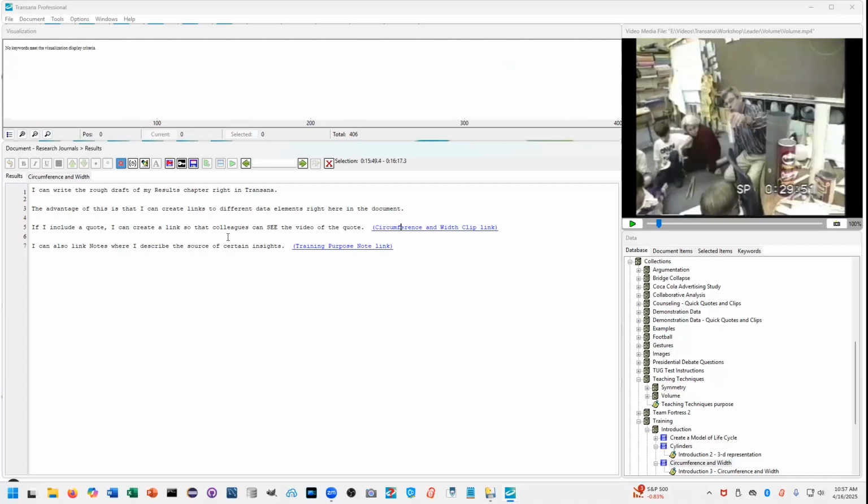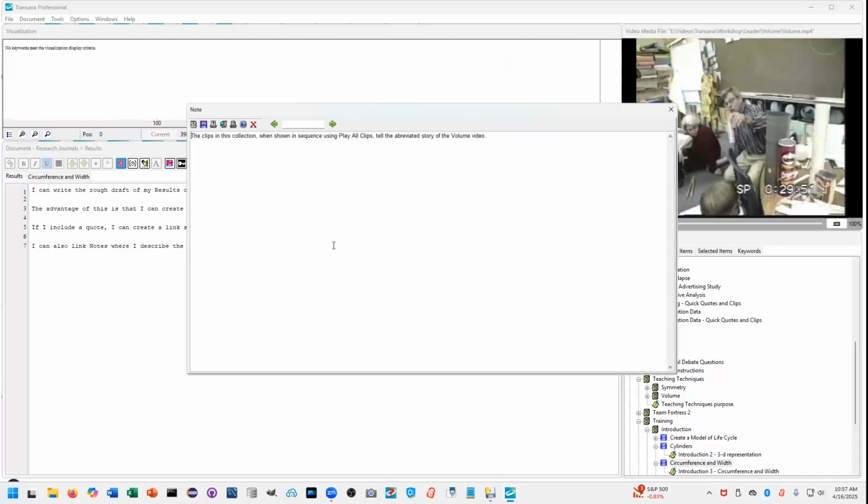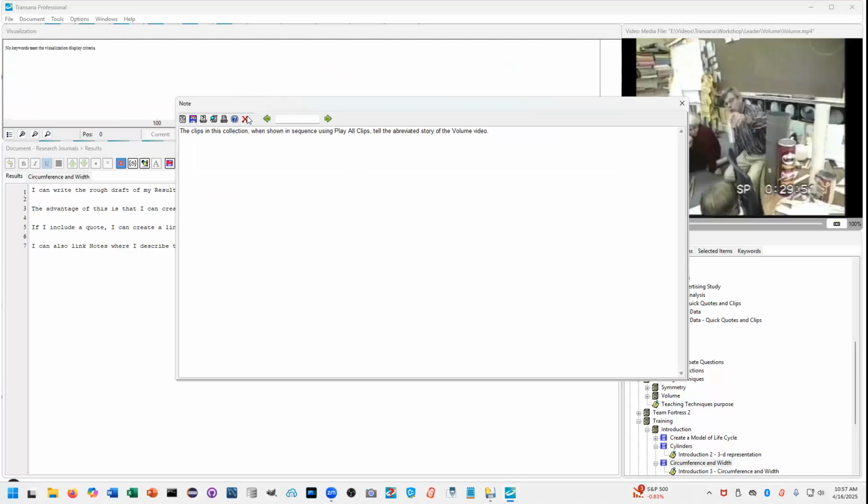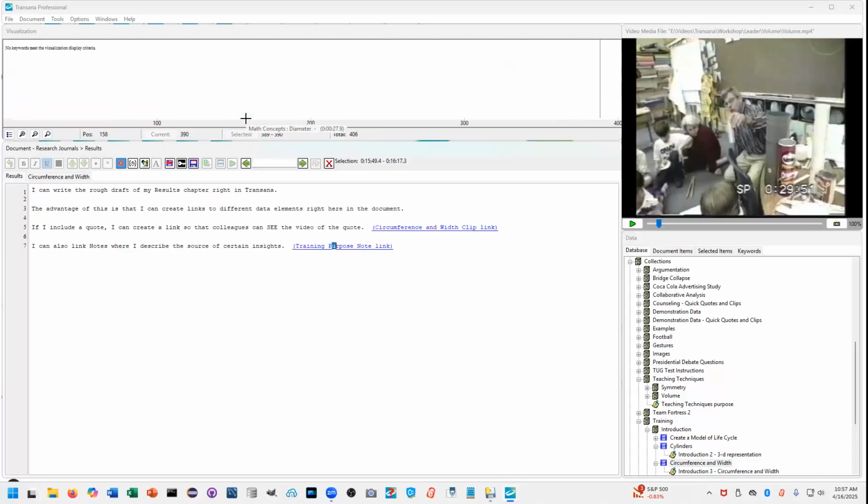If I'm writing up some theoretical aspect of something I've discovered, I can include a link to the note that describes how a collection is used and how the meaning of that collection has changed with time, so that I can make sure that gets reflected accurately in my results write-up. So I do my first draft of my results write-up with my quotes and with my themes and with my description of how I got to the conclusions that I got to, all reflected from my data, with all of that data just being a click away, even from that first draft.